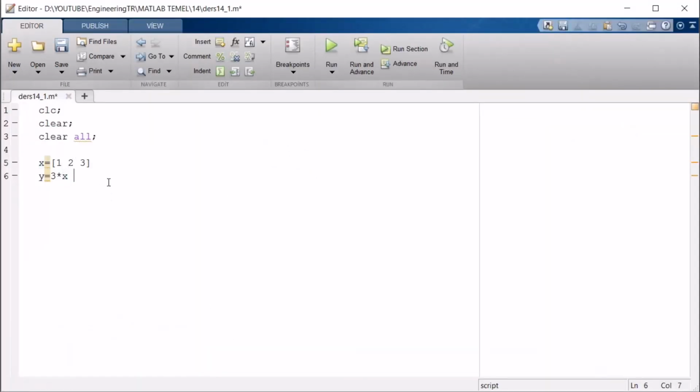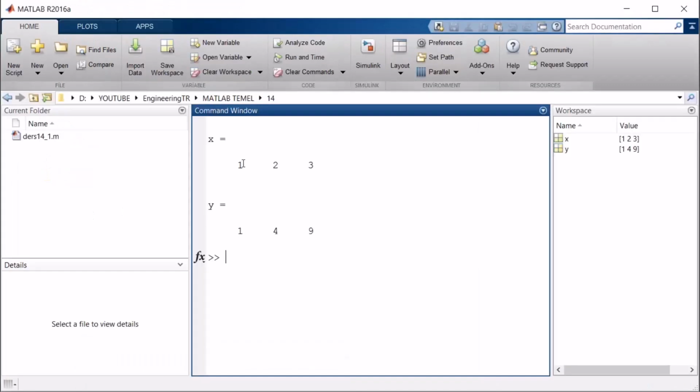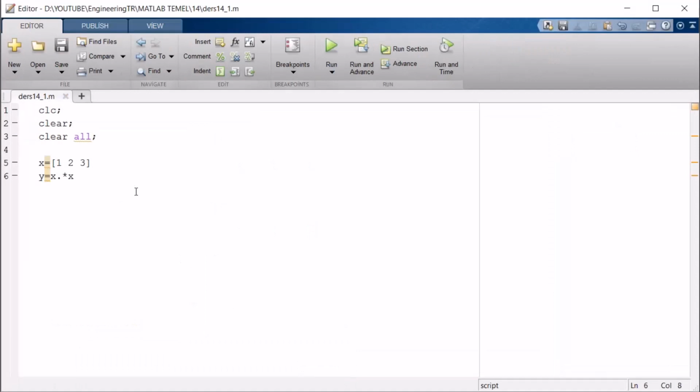But what happens when it asks for x squared, that is, multiply each term of x by itself? If you want to see this, friends, you will write y equals x dot multiply x. And when we run it, we get the reciprocal products: 1 times 1 equals 1, 2 times 2 equals 4, 3 times 3 equals 9. As another way, I can write x squared too, but this way I get errors. Let's see the error. Our error has come.